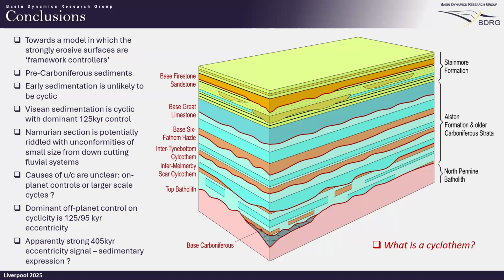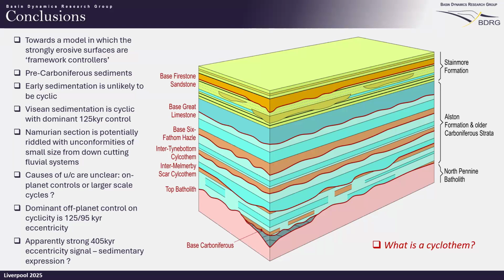Although authors tend to pick up on a limestone in two different logs and join it together, they probably shouldn't. There's no guarantee that that happens. In fact, there's every indication that it probably doesn't. So the bottom bit is not particularly cyclic. The Visean strata, the bit in the middle here, up to the base of the Great Limestone, Dinantian or Visean, seems to have a 1-2-5 dominant control, which is interesting. That's what's producing the cyclicity that we see, we think.